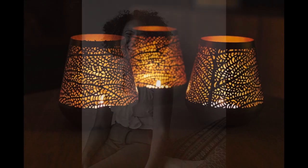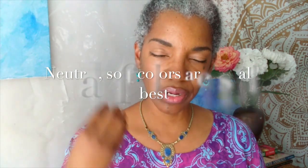Think about the senses then. Now we're getting into just items to make it beautiful. So the visual sense, we talked about the space being clear. I would recommend keeping the colors calming to you. So whatever colors you like, maybe a dark blue is calming to you, maybe a deep color is calming to you, or you can go with more neutrals. But ideally you want it to have a sense of calm and peace in a meditation space, okay? So keep it clear, and keep the colors calming that you like.